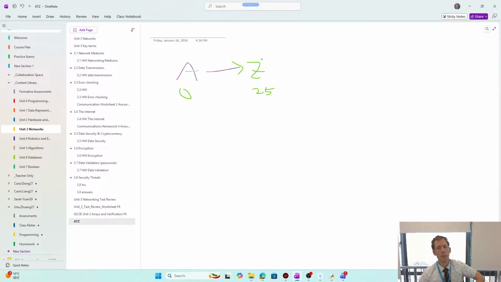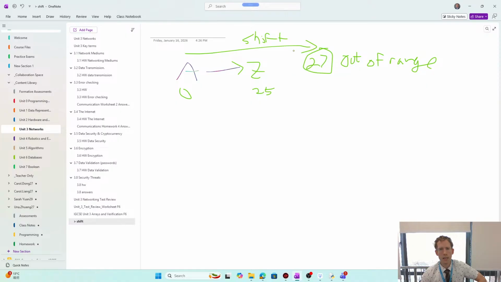Now, if we shift beyond that, what do we have to do there, Yuna? If we shift, let's say, 27, it's out of range. Agree or disagree? And so how do we fix this is we need to loop back to A, right? We need to loop back.